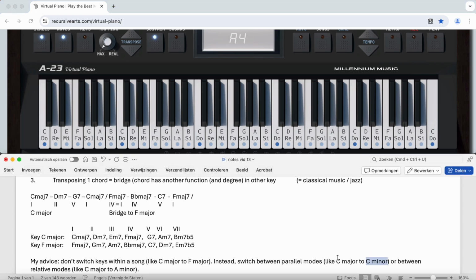The most natural way is that you have C major and you switch to the parallel C minor. A little bit more unnatural is that you switch between C major and A minor. So from C major to the relative A minor.